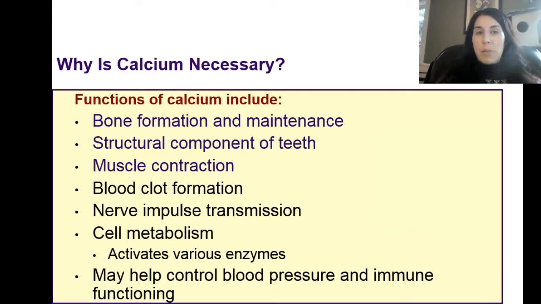Why is calcium necessary? Well, there's a number of functions. Obviously, I've just been talking about bone. You want to have nice teeth, muscle contraction, clot formation, believe it or not, nerve impulse transmission, and cell metabolism. There hasn't been a lot of talk about this lately, but at one time they were talking about calcium's role in lowering blood pressure and also in immune function.